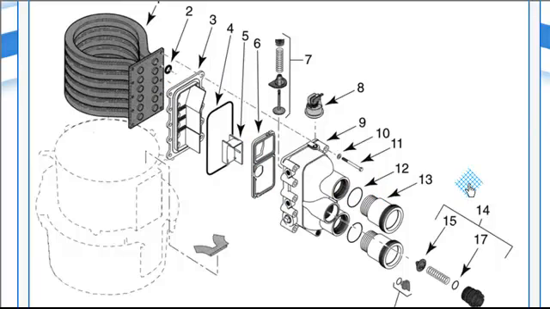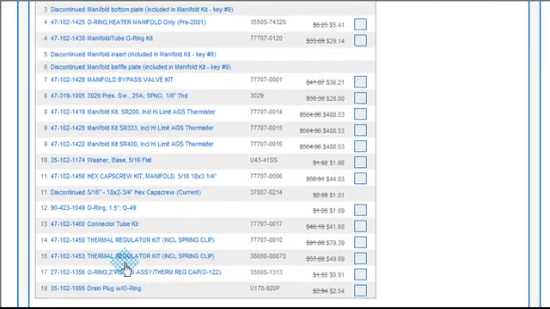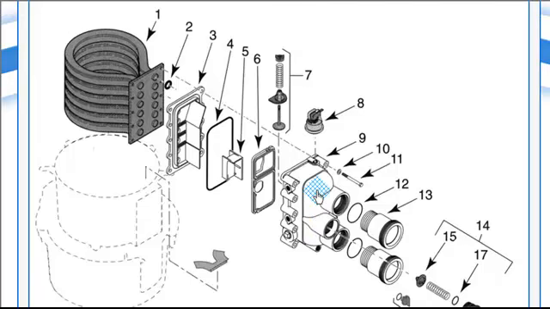The only thing I would buy to add is number 14, this thermoregulator, all right, because it doesn't come with the new manifold kit. So if you dry fire your heater and you split your manifold, buy the kit. It comes with all the sensors and a new pressure switch and everything else like that.